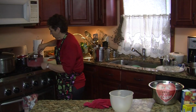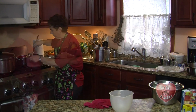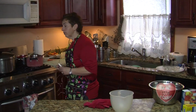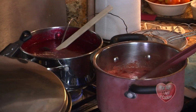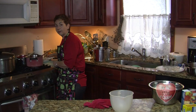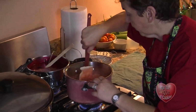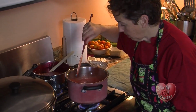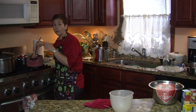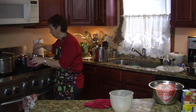Okay, let's see how our strawberries are doing. I use a probe thermometer for a lot of my cooking because this way my hands can be doing something else. I can watch it and set it to the timing I want, but I'm just going to leave it while I'm cooking. Oh, we're almost to a full boil here with the strawberries. I'll put it on a little bit higher, so if I'm watching it, I can pay attention. I can't put it on high and walk away because I can burn it.